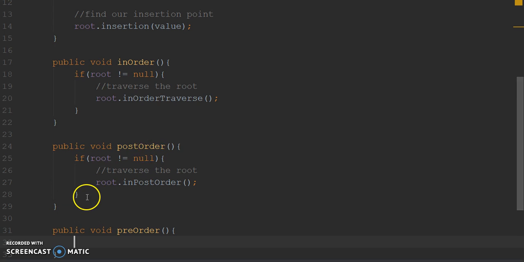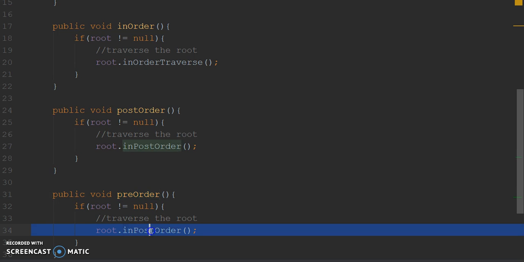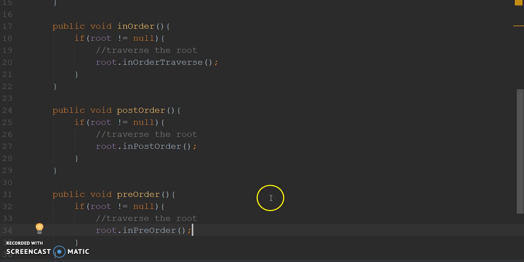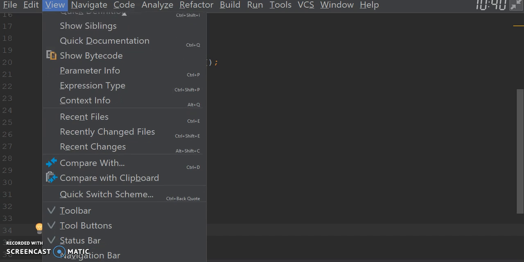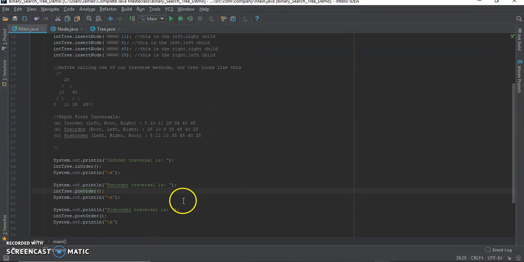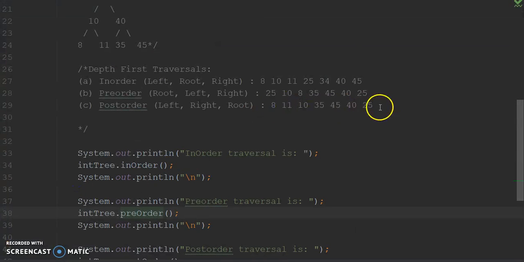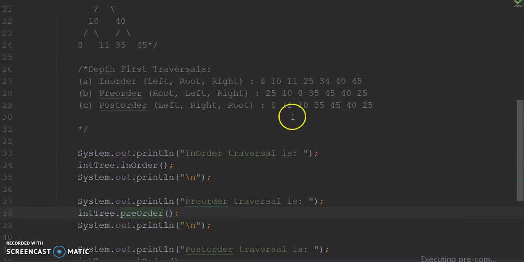Okay. Same thing, we'll just copy and paste this. Oh, sorry. Keep doing that. That's not what we're going to do in pre-order. In pre-order. Okay. So I'm going to control S this. We're going to go back to our main method, see if we got any errors. That looks right. Okay, so let's go back to here. I'm expecting this, but we'll see in a second. See what we get. See what happens. Got no errors.